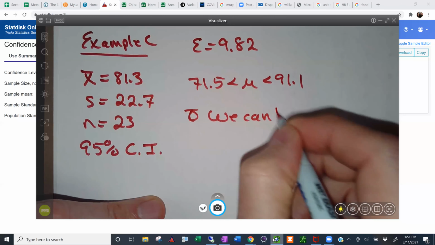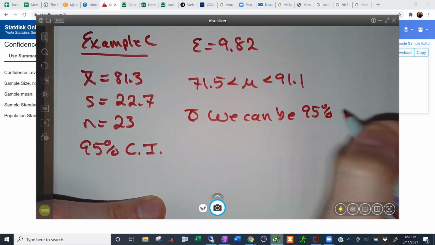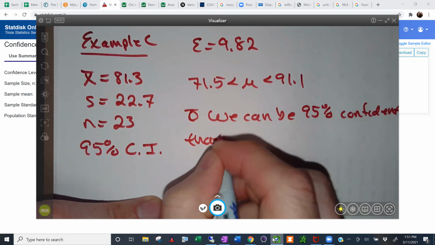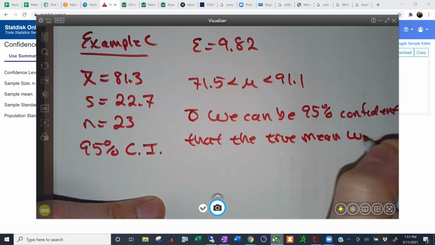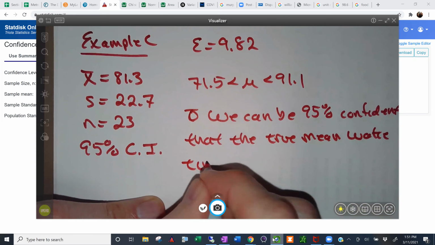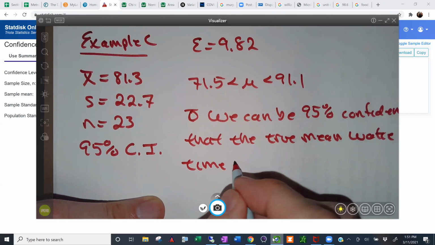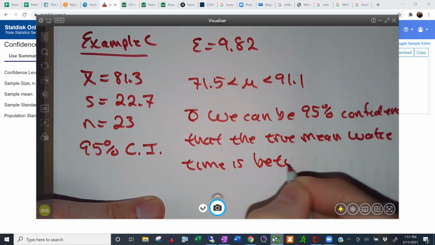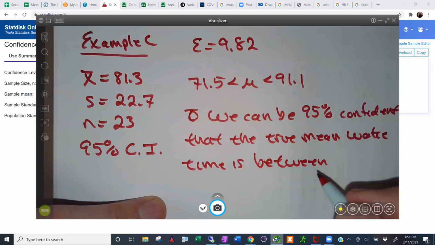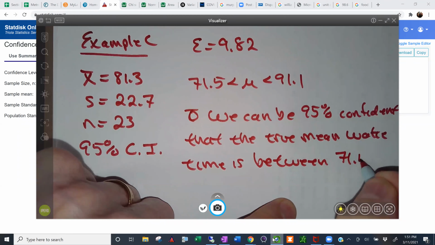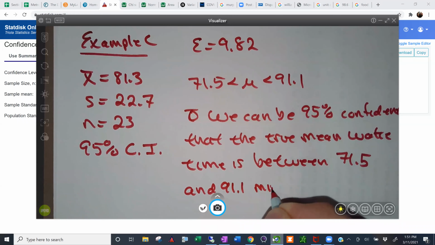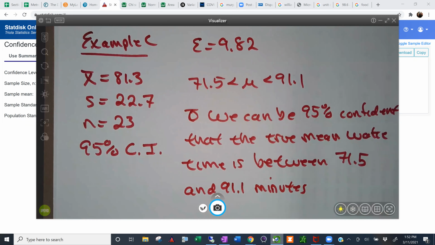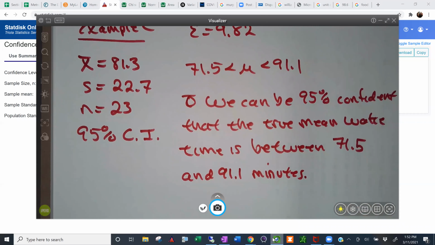We can be 95% confident that the true mean wake time is between 71.5 and 91.1 minutes. So your conclusion should be roughly like that.